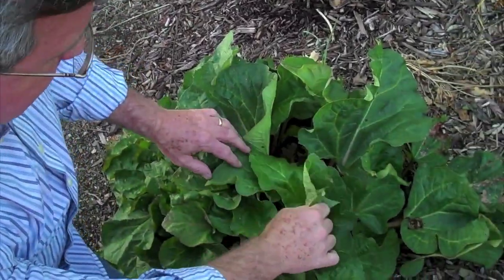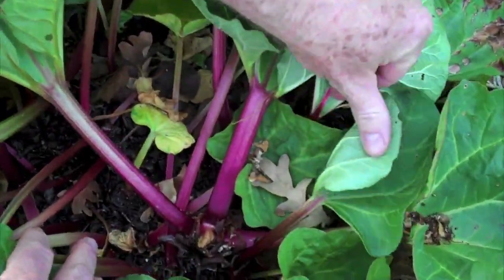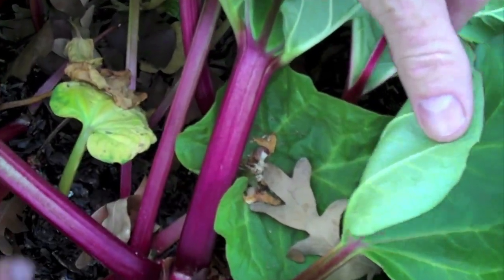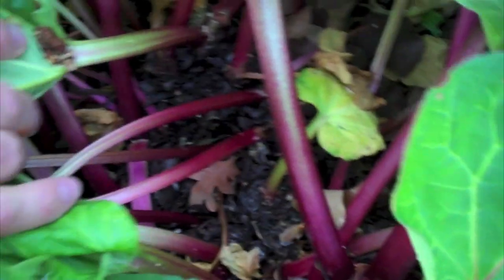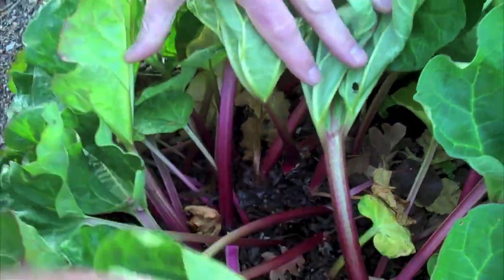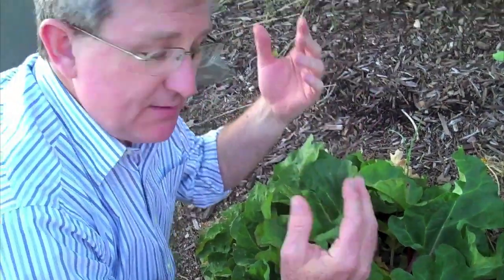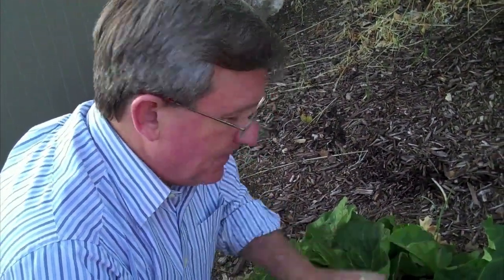No eating the leaves — thank you. Let me pull these back and you can see the red stalks that are growing here. This one still has a little ways to go before these are ready to harvest. Every year when the frost comes, this plant dies back, but in the spring the roots are still alive and it just pops right back up. We need to get over to the kitchen where I've got some rhubarb to show you and let you know how to select your own in the grocery store.